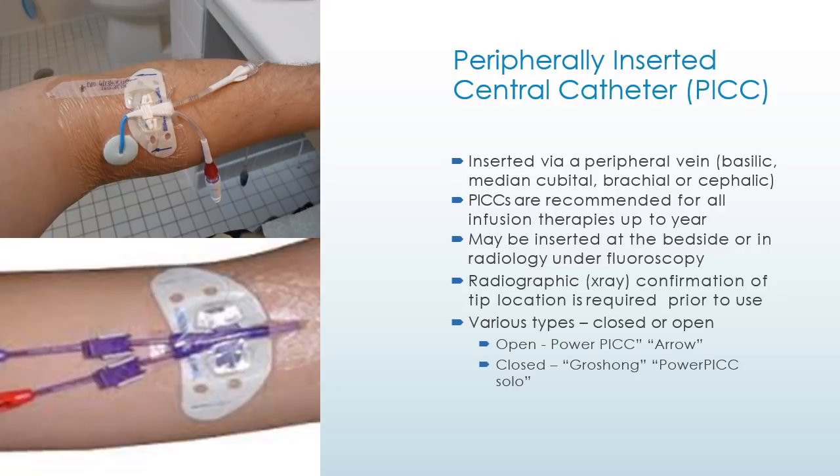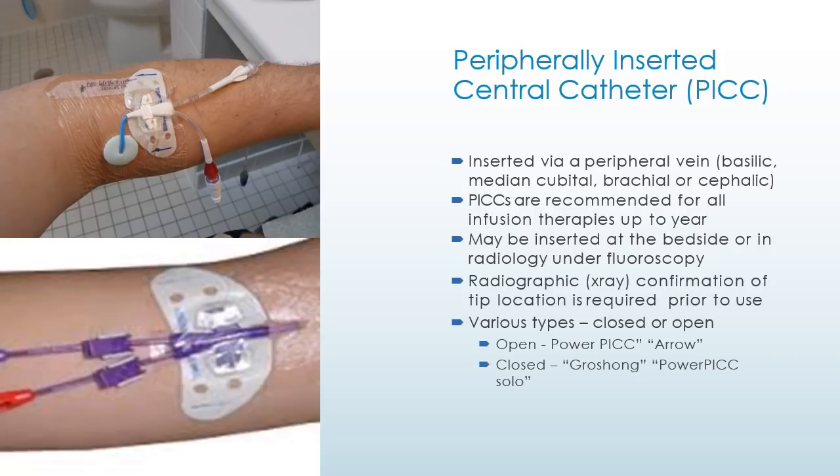So just be aware that it can come across as being a peripheral IV, but it actually is a central catheter. Now that we've figured out this is closed, what's open? Open means just that, the end is open. The best way to figure it out when you are assessing and looking at your actual patient in the actual site is that it has clamps on the line itself. So you can see that on the purple catheter on the left-hand side, the bottom one. It has the 2 clamps on those 2 different lumens there.